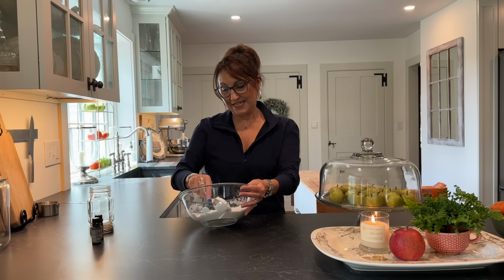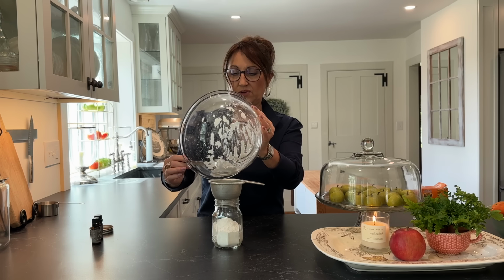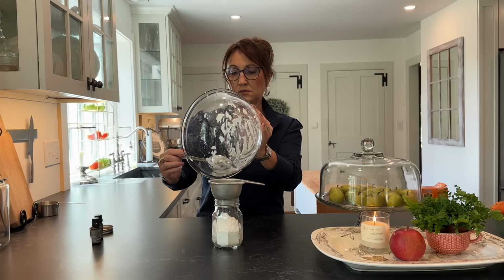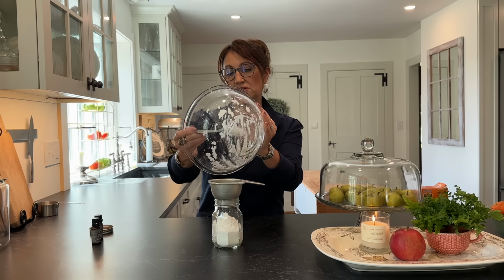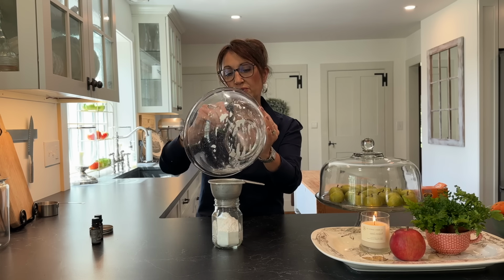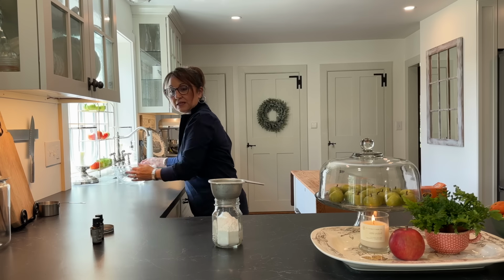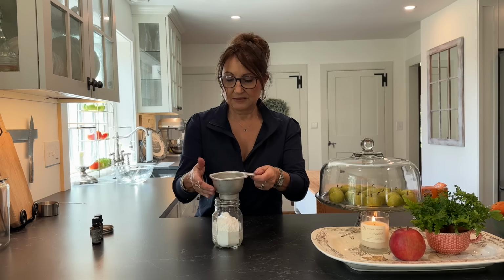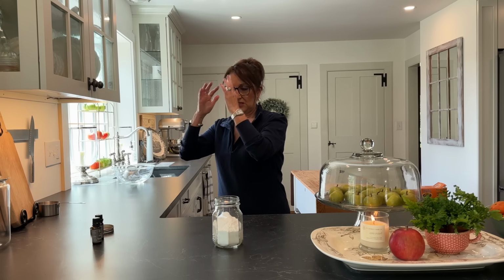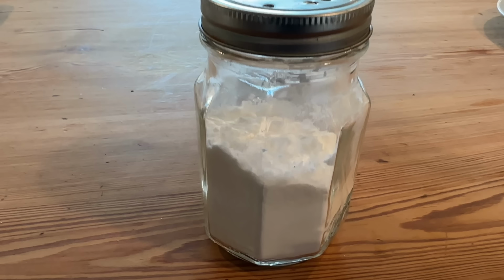All right, so I do not see any more. Let's see if I can do this without it going everywhere. Wow, this smells so good. I'm probably smelling some of the apple orchard candle too, I just realized, but I'm smelling more orange and grapefruit. Easy. So what I'm going to do, I'm going to go out into the garage and I'm going to poke some holes in this with my little drill. And then I'm going to have another cover that I'm going to first use, and then I'll just swap them out.